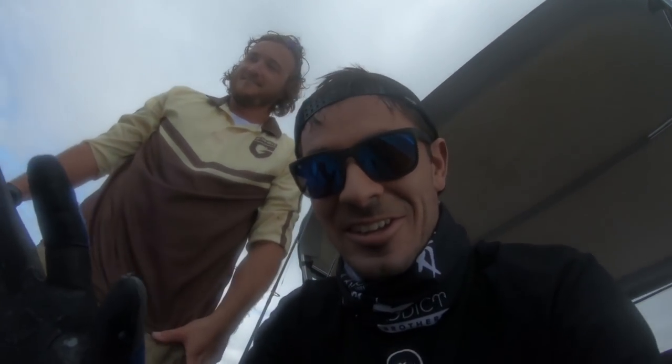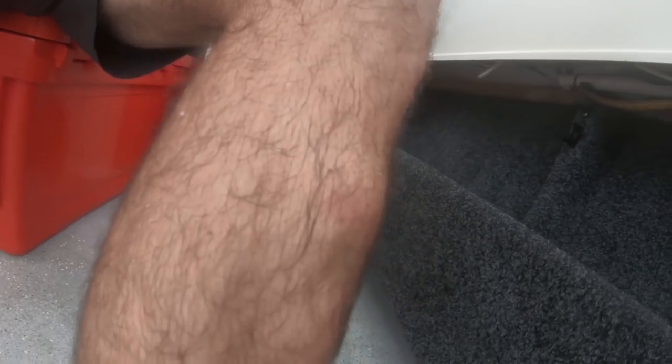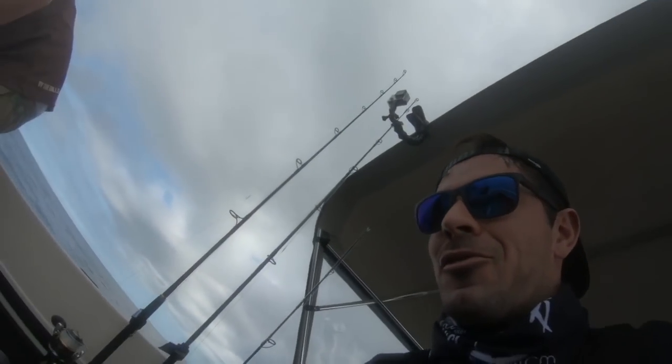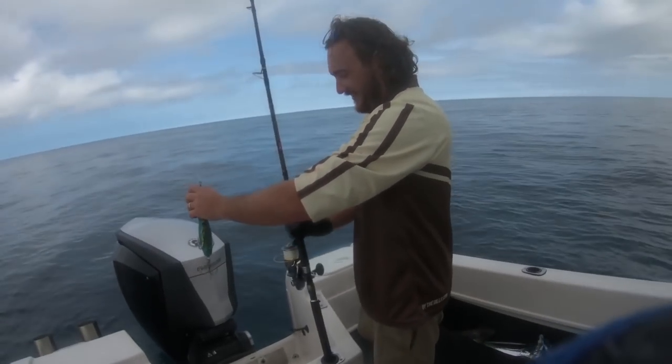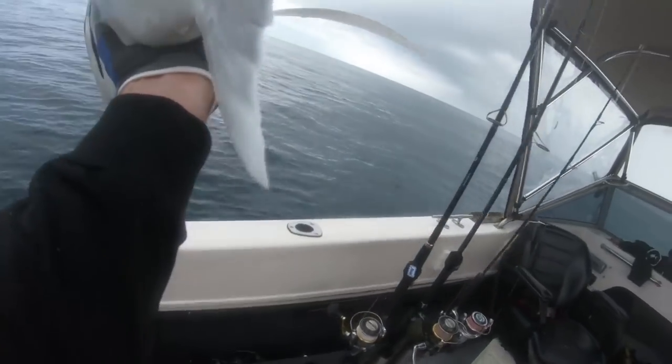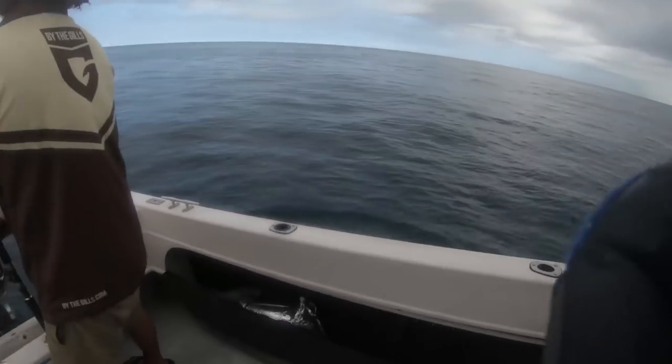Okay, all right, you know how I was whinging about my shin? Can you look at that, please? Look at that lump. I hit my shin on that when the fish hit, and it's full on hematoma level 10. You're going back, mate? All right, I hope your eye gets better, buddy.